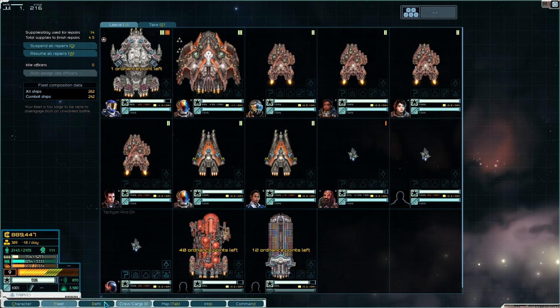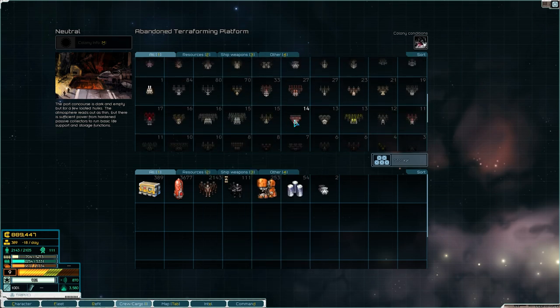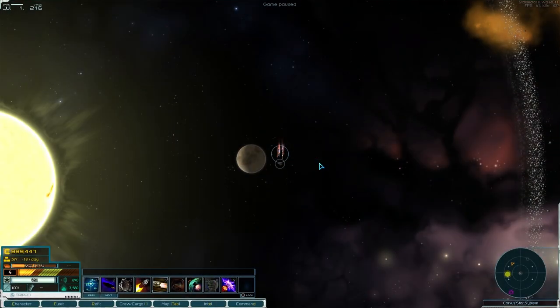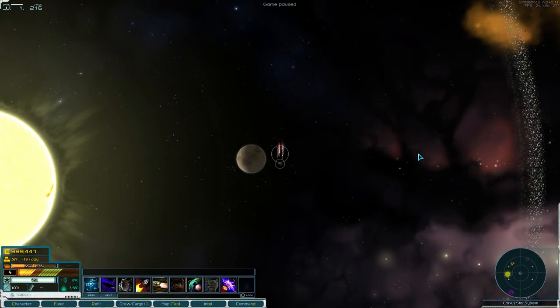Have we got enough stuff? I could sell these two. Still keep those. I could sell those two, but I don't really want to go all the way over to the other side. Right, let's go out of here, pause, let's go save, and let's try this again.